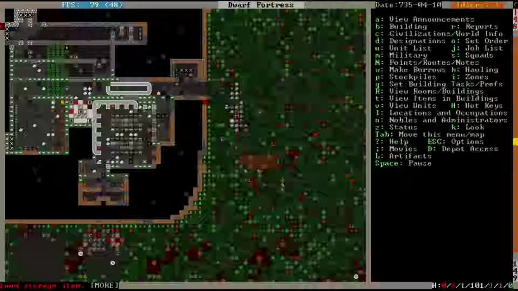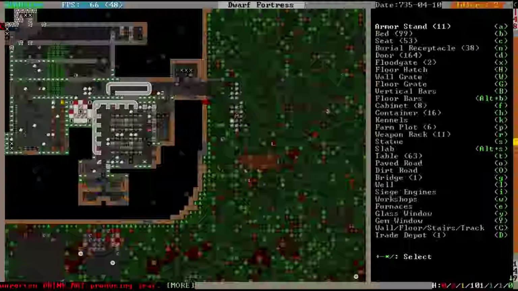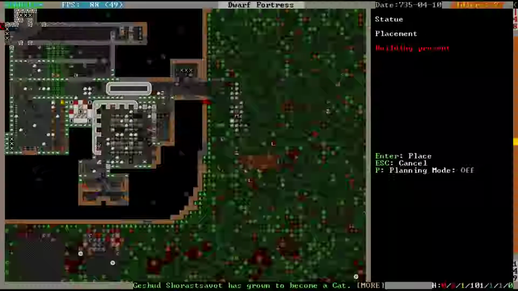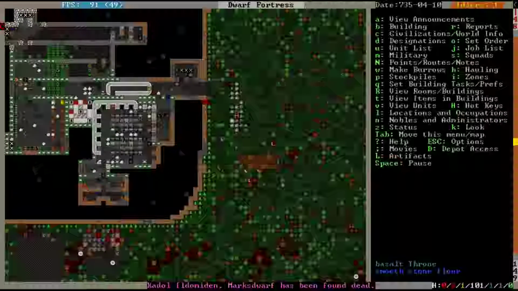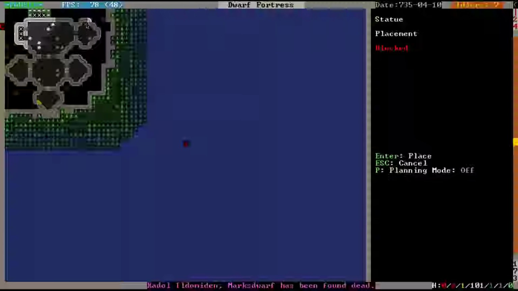Oh, look, we've got some alcoves that have been smoothed. So I can build statues, and we can clear out some of this stock we've built up, because honestly, there's not much room. There we go. Lovely. In fact, let's go up to the temples. Where are the temples? Up here. Build statue. We're going to put statues here, here, and here.